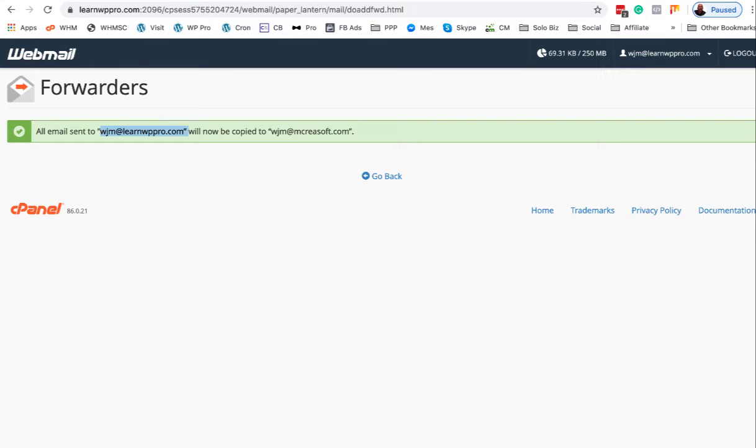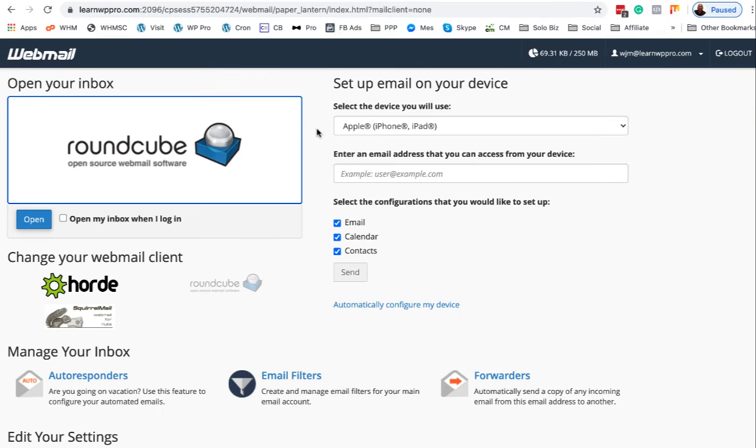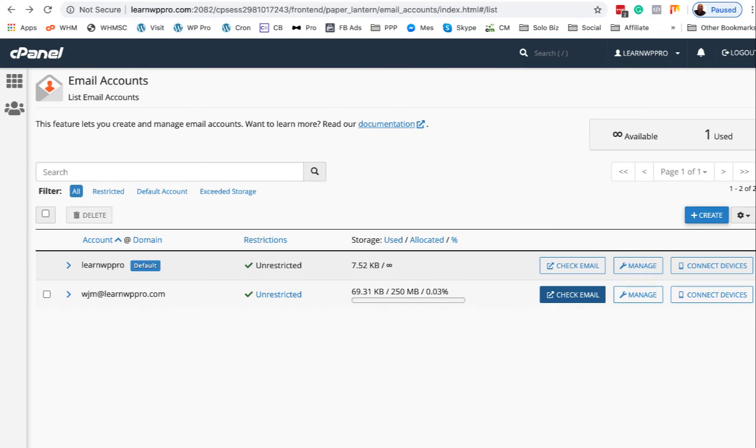That's the big thing I wanted to show you. You want to set your mail up, and then instead of having 53 different emails, I have a ton of email addresses and I forward them all. I keep a couple that I use as personal emails, but everything else is forwarded to typically the one I just showed you. So that's the webmail function you can do within cPanel. That's how you set up your email. It really isn't that hard.